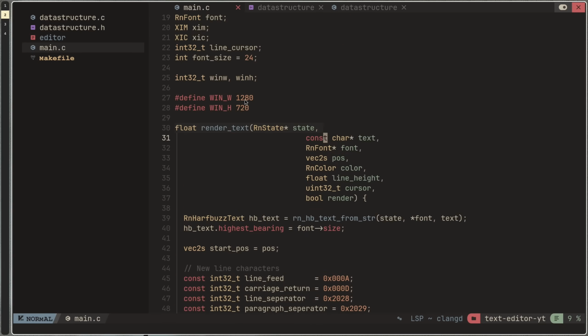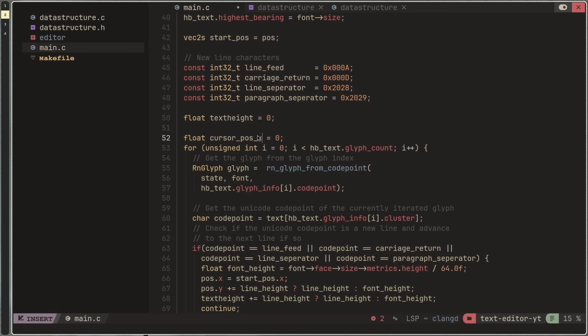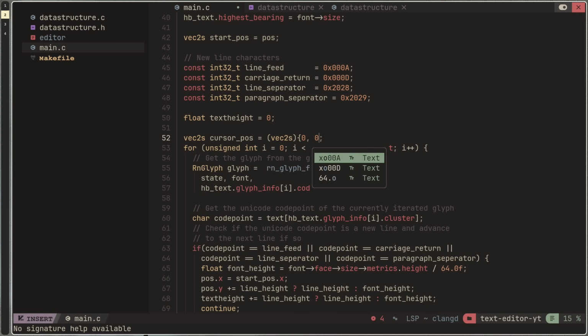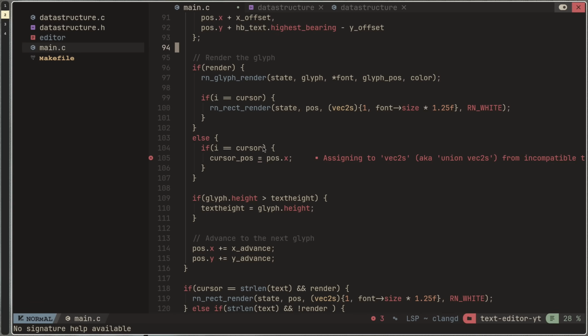So let's say render text returns a vector. And then we have cursor pos x. Oh, I think cursor pos should be a vector, 0, 0. And then assigning vectors. Right.